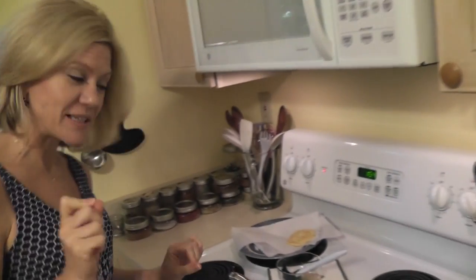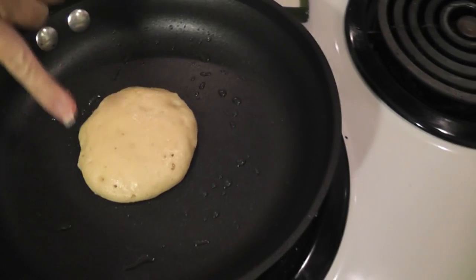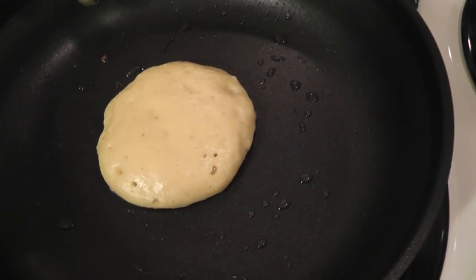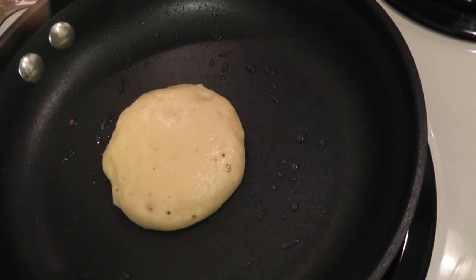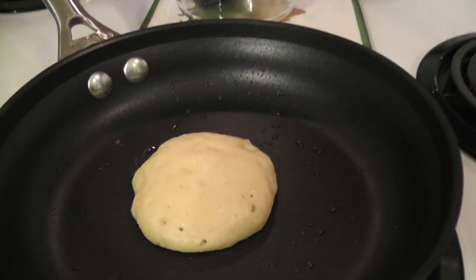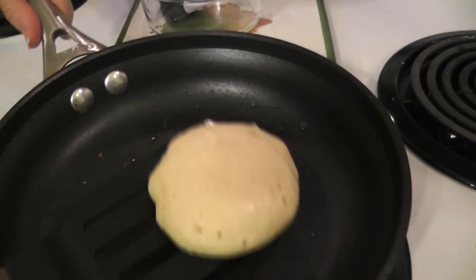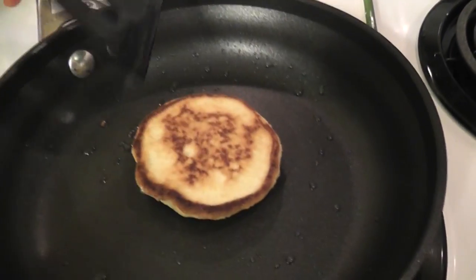Come in, let me show you exactly how these need to look. A little different from traditional pancakes. You usually get lots of bubbles, and bubbles are good, but really what I want you to look for here on these grain-free pancakes using coconut flour is a drier top. So this looks pretty dry. You don't have as much shine here, and I may have talked too long and gotten this one. Oh, that's perfect, a little brown.